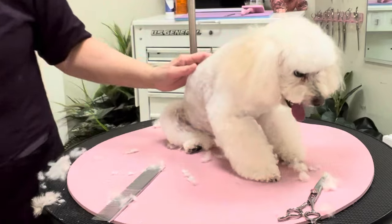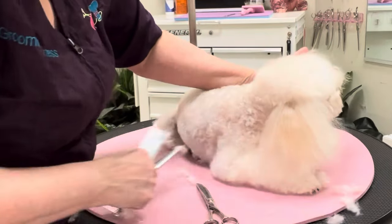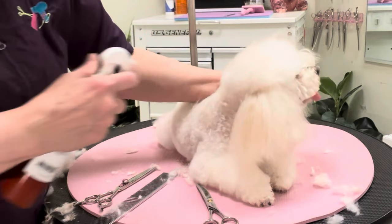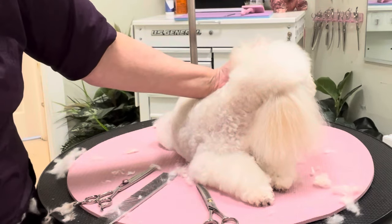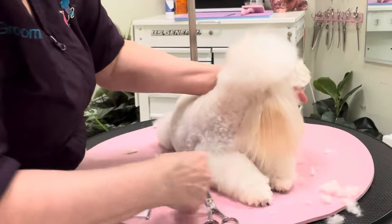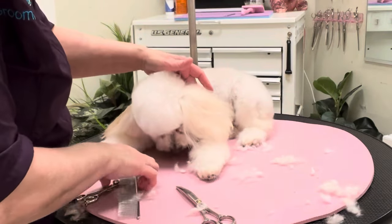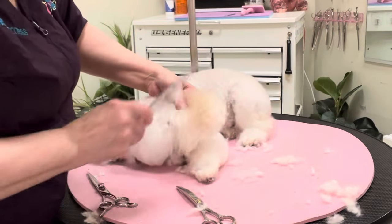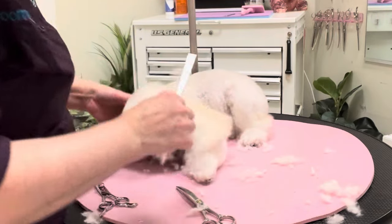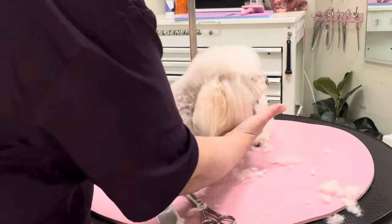I'm going to use some chunkers and round up her ears a little bit. When I do that, I like to mist them with the conditioning spray. It's okay, you can stay laying down. I just need to see her ear. I know, it's a rough life. Can I see?